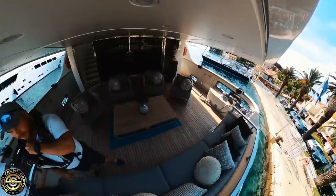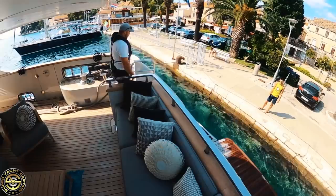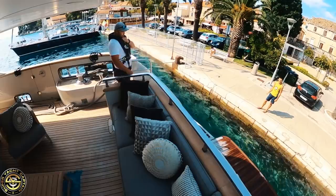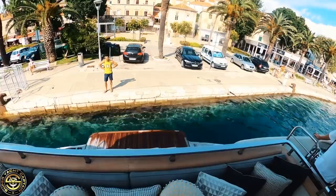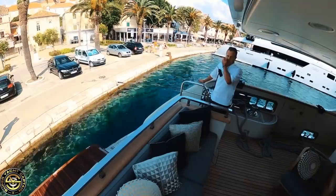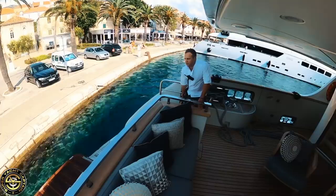Stern lines are secure. Can I put on springs? Yeah, how's that distance to the dock? We are obviously at a little bit of an angle, but we are pretty much good. We don't even have to put the extension on. If that's the case, I want to come more forward because we get swell on this port. Copy that, we'll release that. You want to give us another meter? Negative, just get the passerelle ready first and then make the adjustment after that, okay? Copy that. I don't know if we're going to reach the extension.